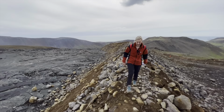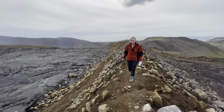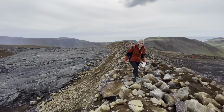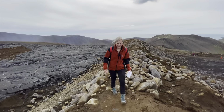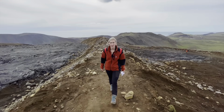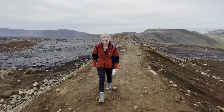But a thing now with a volcano, like how is it coming together, is that the pollution, I've already talked a lot about pollution in the last volcano newscast, can cause COVID-like symptoms. So it can actually cause fatigue, achy throat, headaches, lethargy, all that kind of stuff. So if you went to the volcano and you have those symptoms, better get tested in order to not risk infecting other people. But those kind of volcano symptoms are not really problematic. They will fade after a day max, but still rather be safe than sorry.